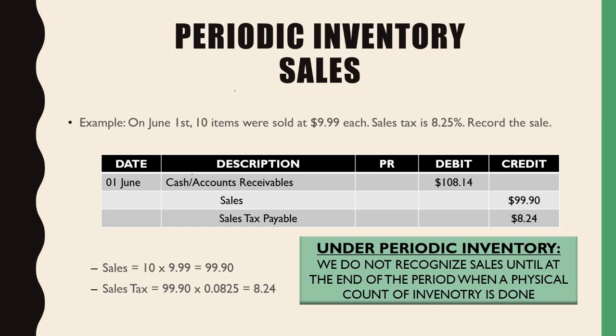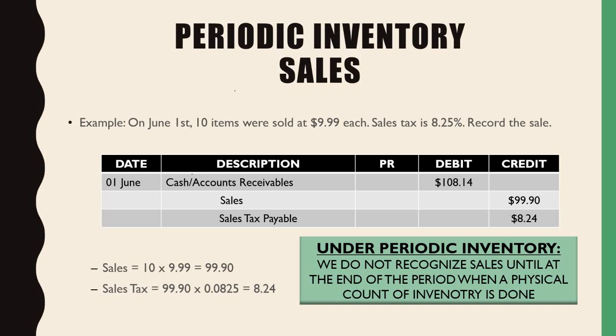Okay. So now let's go ahead and understand this. Now, because we sold a product, right? Because we're selling under periodic inventory, this is all we record. We only strictly record the sales, but we don't actually record what we sold and update our inventory, because under the periodic inventory, we don't keep track of it.